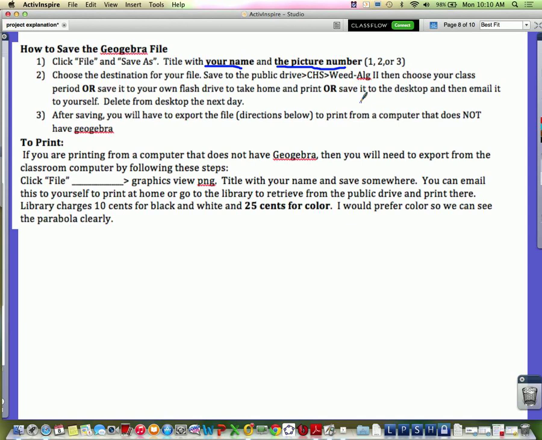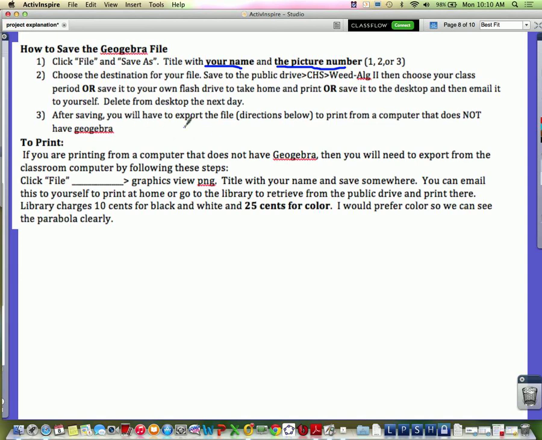But guys, after you do that, you don't want to leave it. I think it's a bad idea to save it to the desktop and leave it there because you don't want somebody else trying to use your picture. And then I'm going, hey, why do the two of you have the exact same picture here? You know what I mean? Who's copying who kind of thing. So be careful with that, and make sure you delete it from the desktop when you're done.